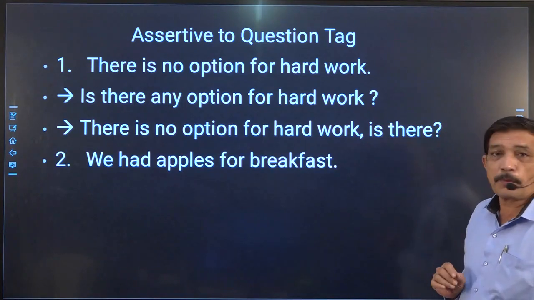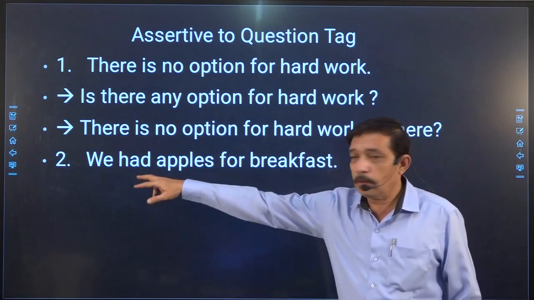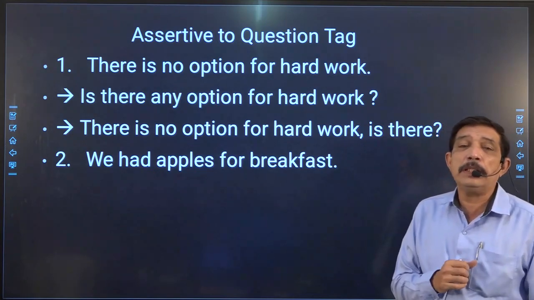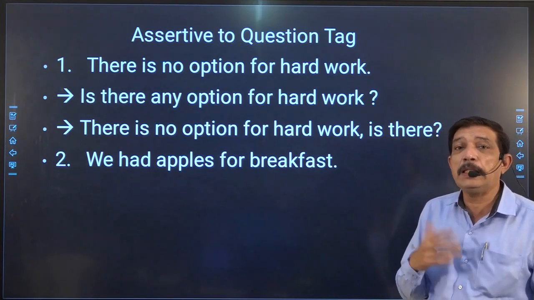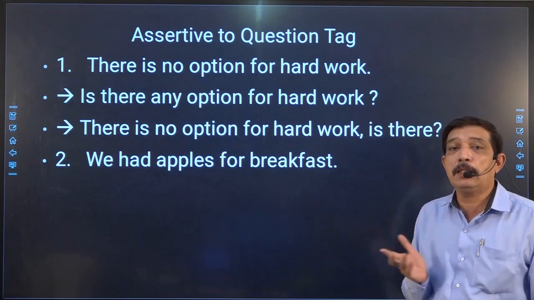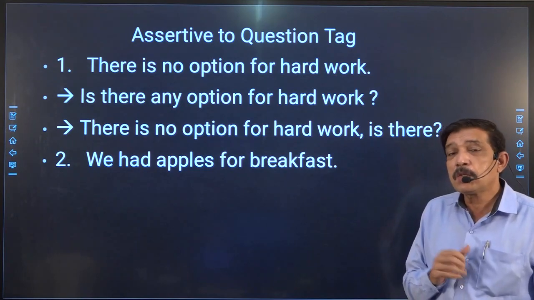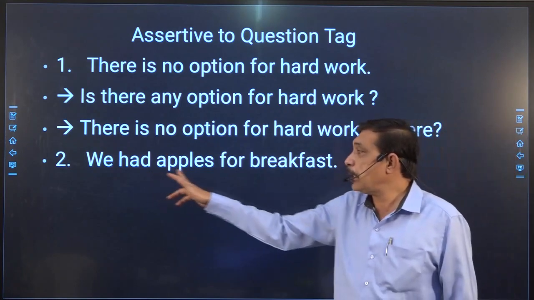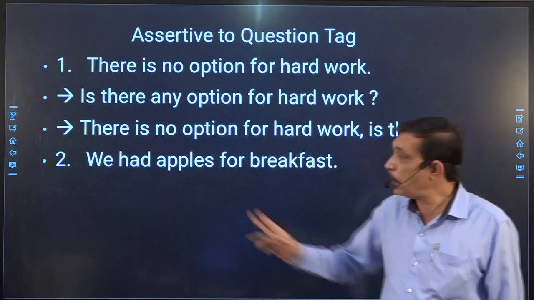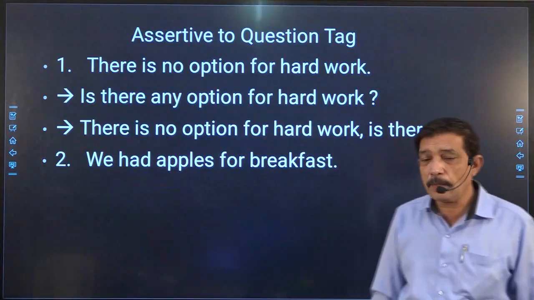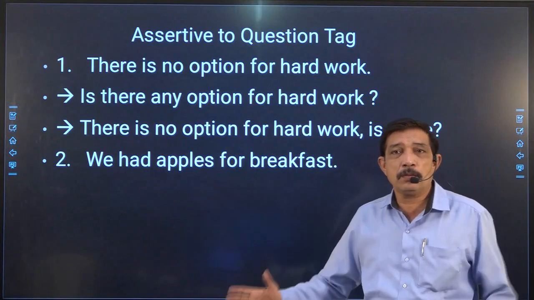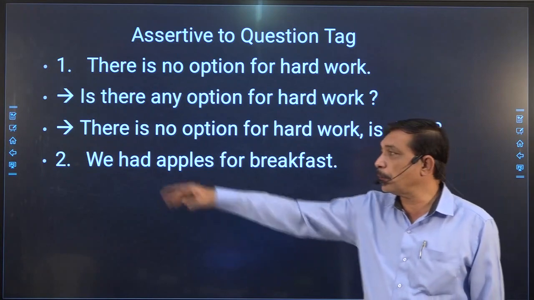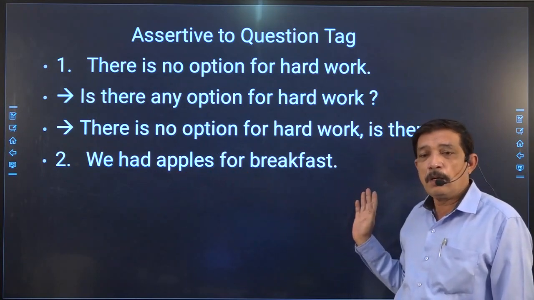We had apples for breakfast. Now we know the word that we are using, had, is used for eating purposes, for food, right? When we are eating food, we don't say I'm eating dinner, you say I'm having dinner, right? So have is used instead of eat, right? So we ate apples for breakfast, that is the sentence, but it can be used as have and had, right? Because the action is already complete, right? So we had apples for breakfast.